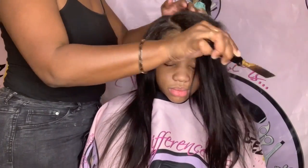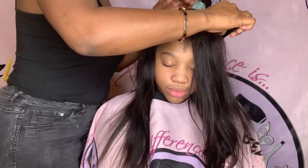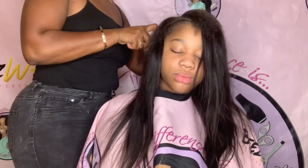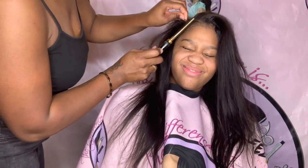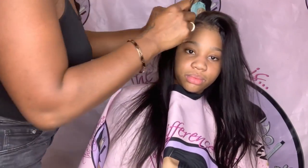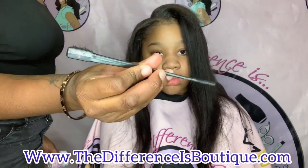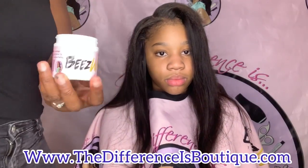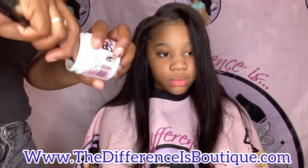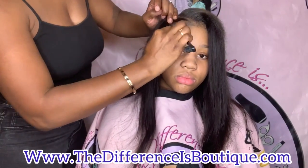You want to make sure when it comes to your teenagers that they are oiling their hair or putting some type of moisture on their hair, because if not, it's going to be hard and brittle and dry. So for my parents out there that have questions on how to style their hair, how to blend their natural hair with their sew-in, stay tuned and watch how I do this.